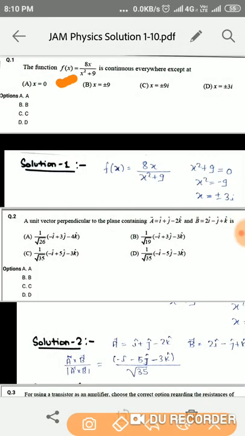Equating the denominator to zero, x squared plus 9 equals zero, we get the value of x as plus minus 3 iota, so option D will be correct. You can also do it by putting the value of options in the function and checking the value of f(x).